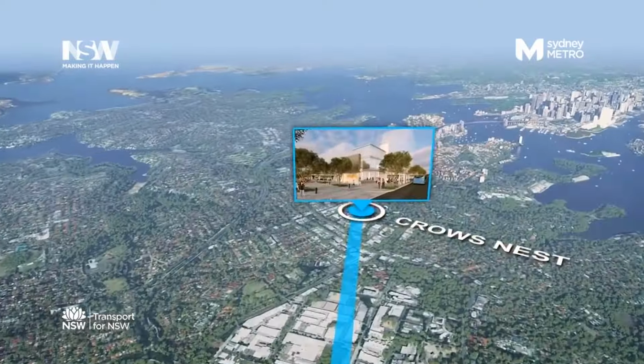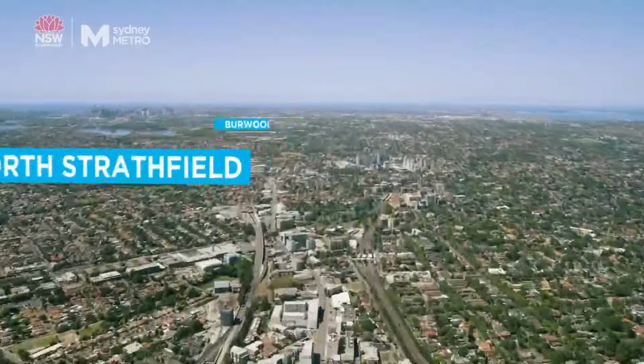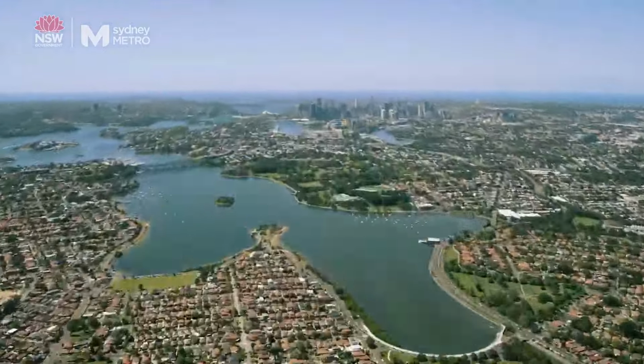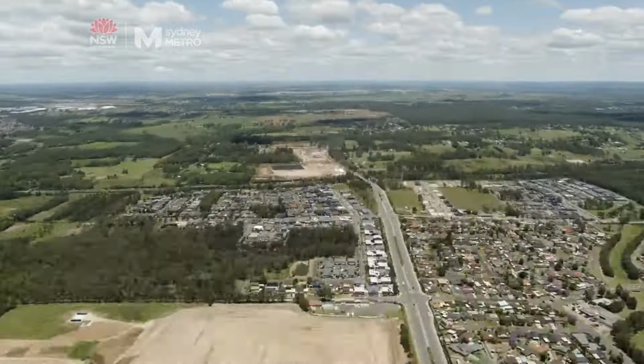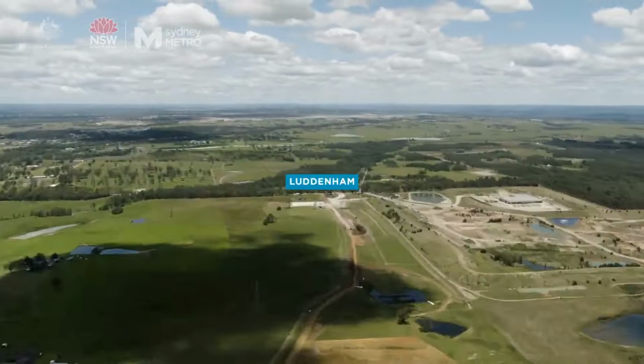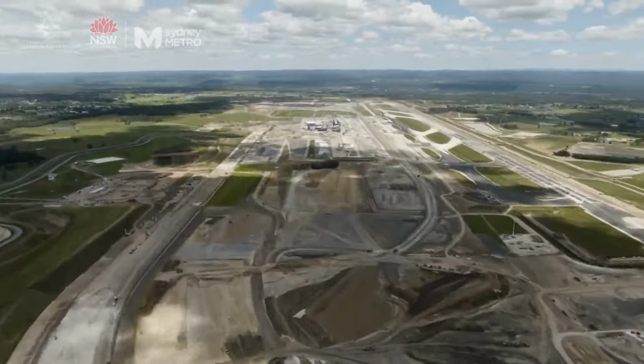After decades of proposals, planning and construction, the Sydney Metro will soon be finished. City and South West cost approximately $20.5 billion. The West Line is approximately $25.32 billion, an overrun of about $12 billion, and the Airport Line will be bringing the total cost of the project to a whopping $64 billion, the largest infrastructure project in Australia.